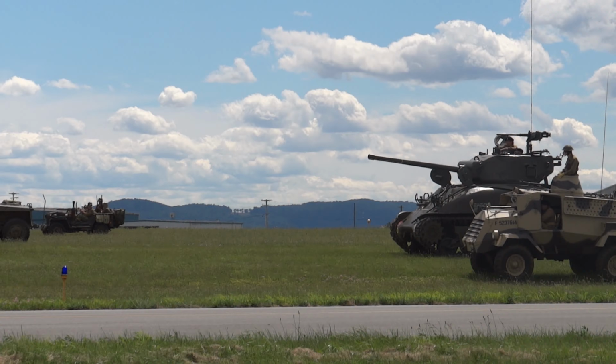You can see the American infantry coming up. It looks like the Americans have won. The Americans and the Allies are on their push to Paris and beyond. Who knows? Maybe the war will be over by Christmas. What do you think?